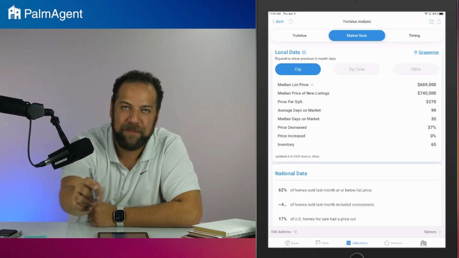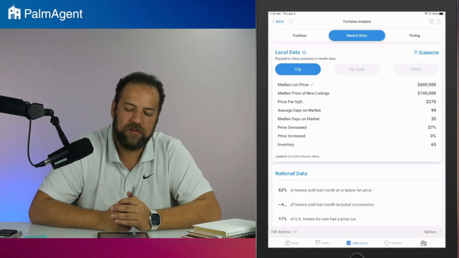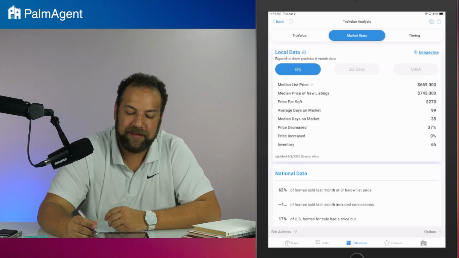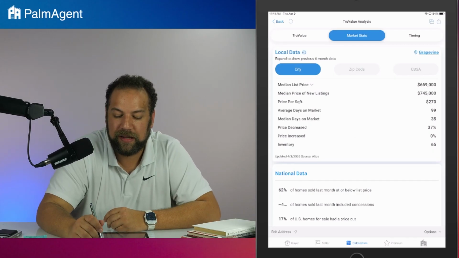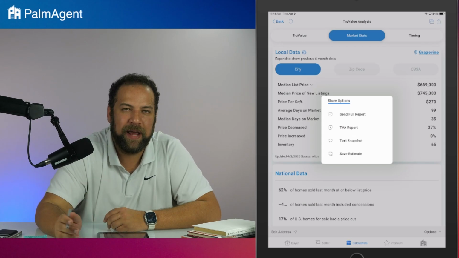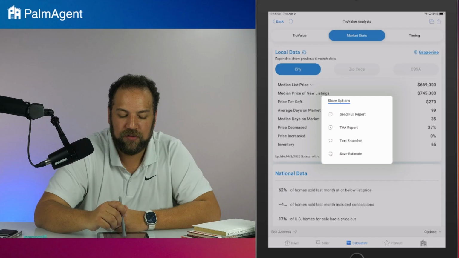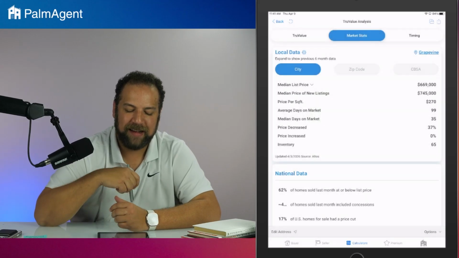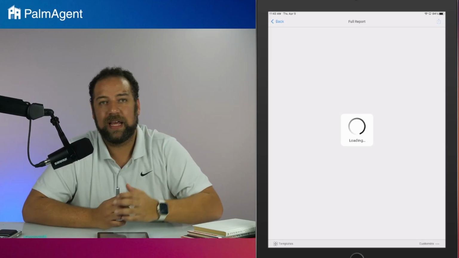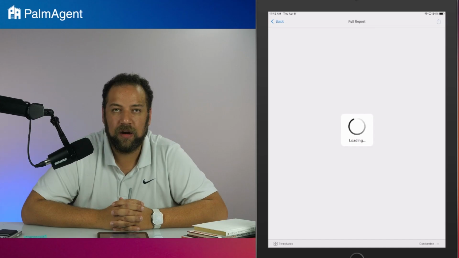So it gives you stats about your local market that support you in this conversation. And then, of course, the report for this, I absolutely love it. If we press that share icon in the top right corner, the box with the arrow coming out of it, I'll skip send full report. That's a 1-page report. We actually include that 1-page report in our TVA report, so I'm going to go to the TVA report instead. That TVA report, it's a 5-page packet that is going to have you looking like a rock star in that conversation, that pricing conversation with your seller.